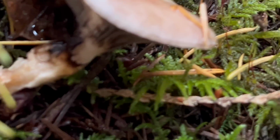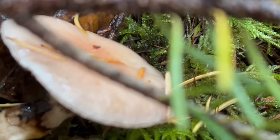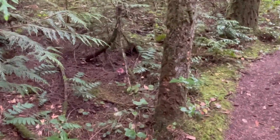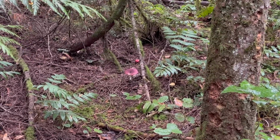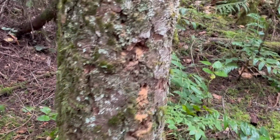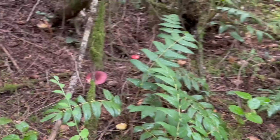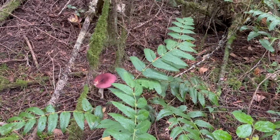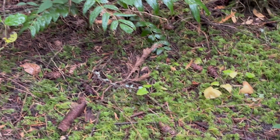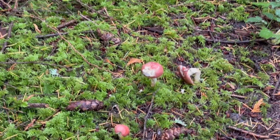It's also super interesting because we've been learning more and more about their relations to other mushrooms out here in the forest. And moving just a little bit further down, I see some russulas back there, likely the shrimp russula, Russula olympiana, formerly known as Russula xerampelina. But I'm most interested in continuing our exploration here of these slime spikes.